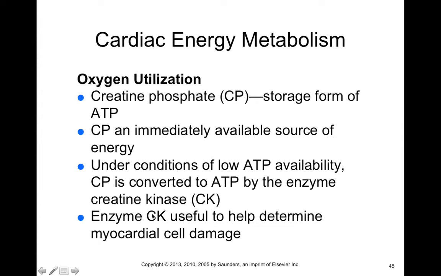Now, creatine kinase can be a useful way to determine myocardial cell damage. So let's say you suspect someone of having a heart attack. What you can do then is take a sample of blood and measure the concentration of creatine kinase in their bloodstream as an indicator of how much muscle cell damage there may be, because you normally shouldn't find an enzyme that's in a cardiac muscle cell in high concentrations in your bloodstream.